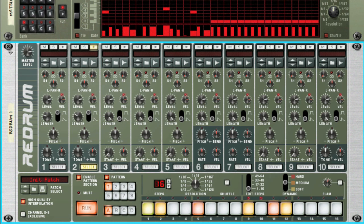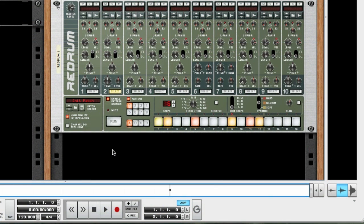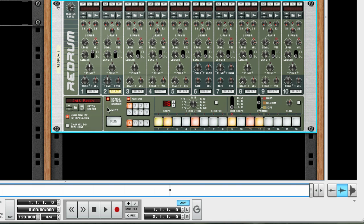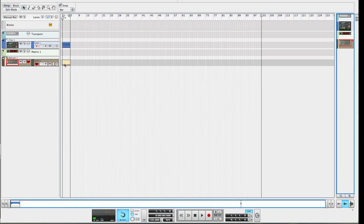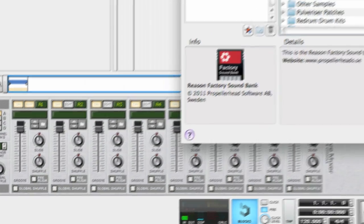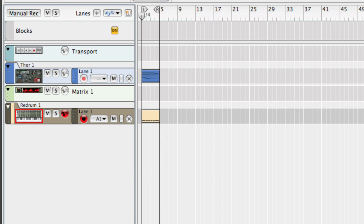This is what we have so far — that's pretty cool. But let's take it a bit further. I'm going to copy the Redrum patterns to a sequencer track and apply a ReGroove patch to that track. This way I can completely control the timing and the shuffle of the sequence. So let's right-click, copy pattern to track, and make sure you disable pattern playback on the Redrum. In the sequencer we now have a Redrum track with our MIDI data. I'm going to bring up ReGroove and open a ReGroove patch from the factory sound bank, then assign this track to channel A1.